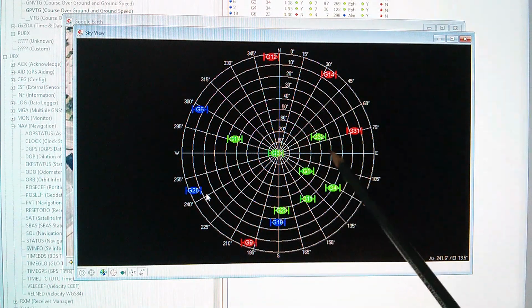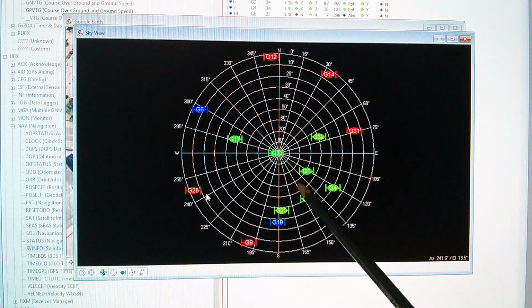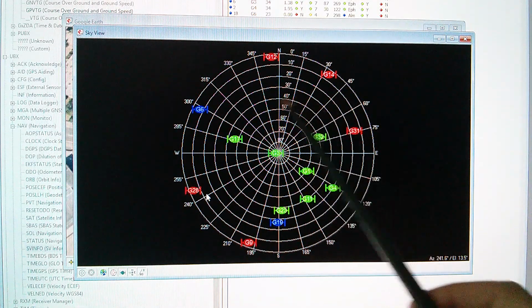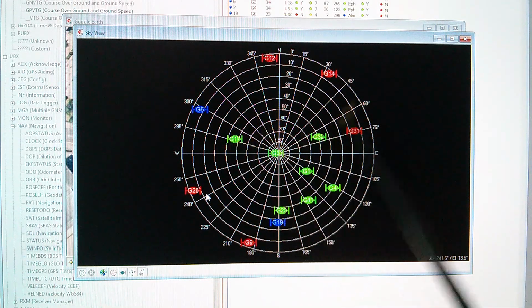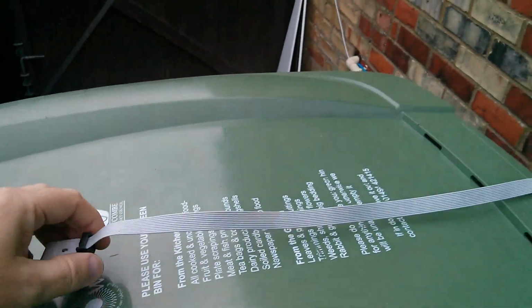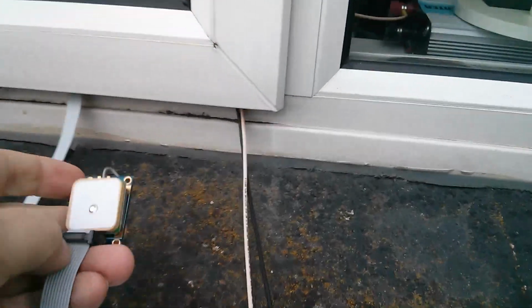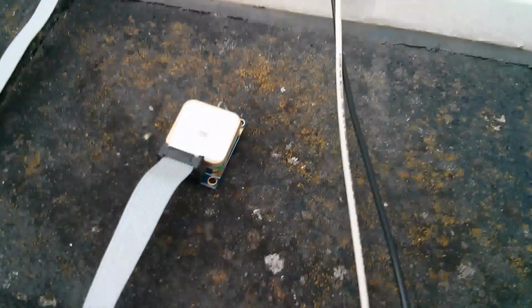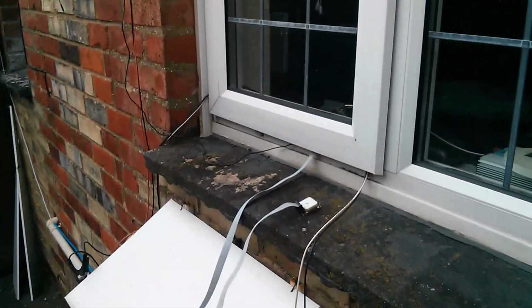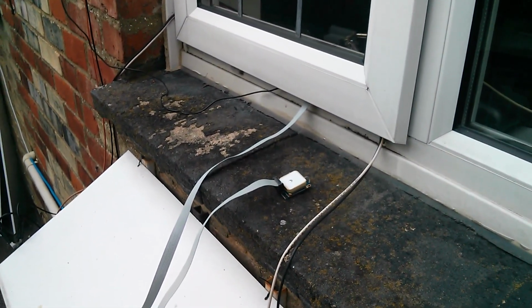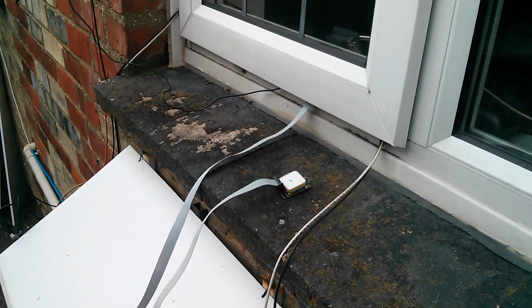And I'm going to put the GPS module right on my windowsill, which will effectively block the whole of this northern region. I just want to see if these northern satellites disappear out of the set that we're getting good data from. So I'm going to grab this module and actually put it on the windowsill here. So it's right up against the house. So now it can really only see out to the south side. So let's see what the effect of that is.